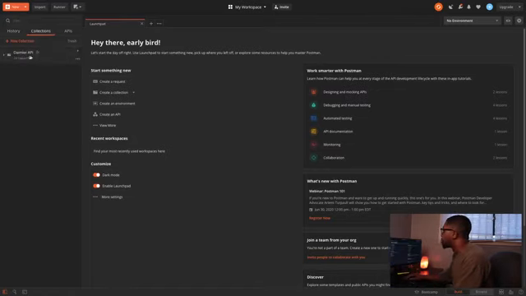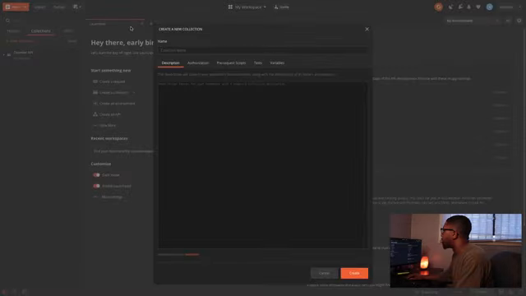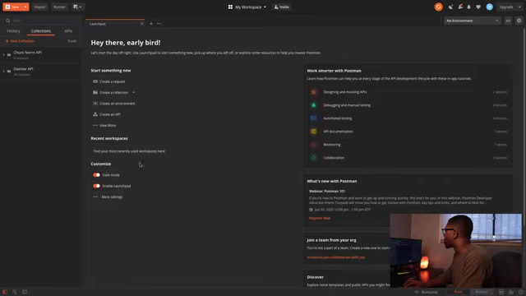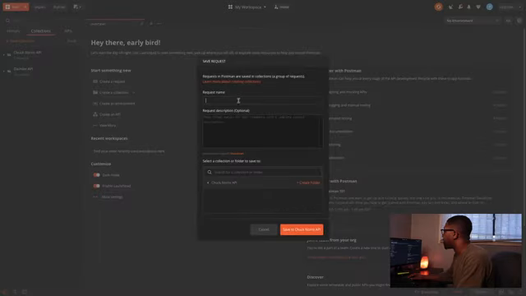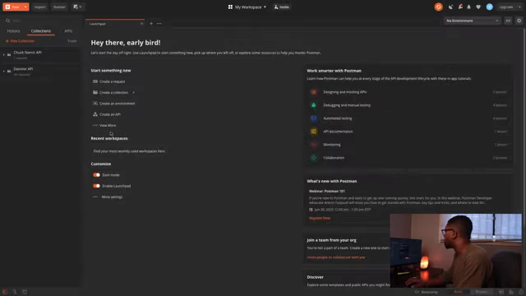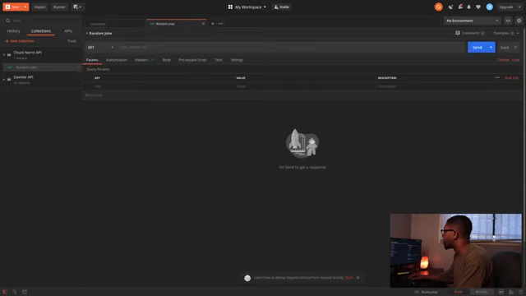What we're going to do is go to collections, and let's create a new collection, and let's call this collection the Chuck Norris API, and we'll create it. You'll see that it created a new folder for us with 0 requests in it. Now if we come over here and click these 3 dots and go to add request, we can add a request name. We'll call this one random joke, because that's what we're going to be doing here. Save to the Chuck Norris API, and now we have 1 request. If we open this up now, we'll see that we have a GET request, and it's a random joke.